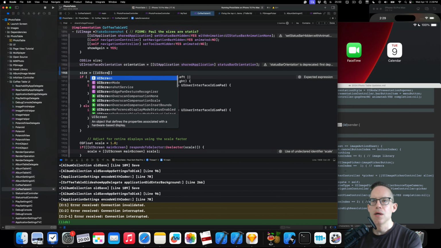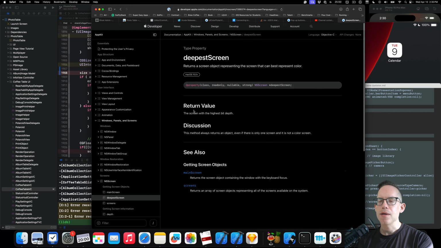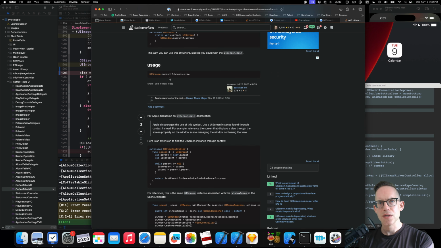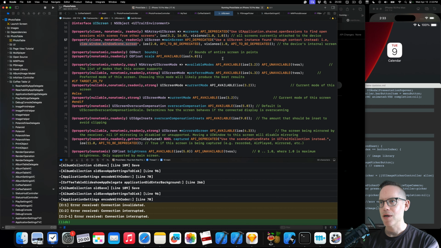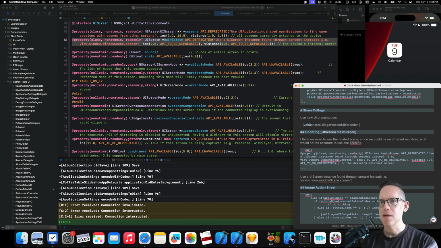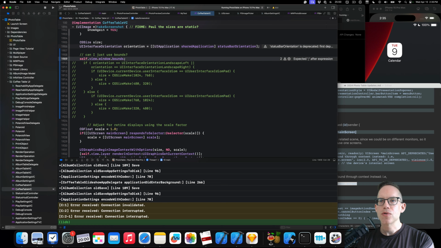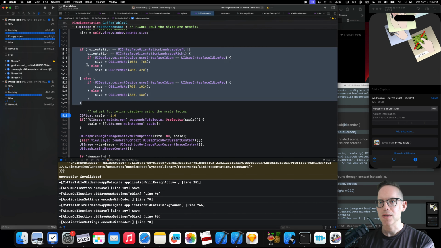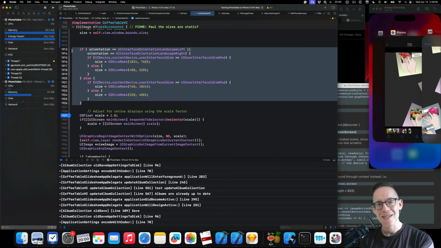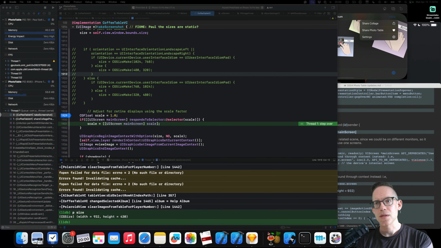So here I'm trying to get the screen, and I know some of this stuff is deprecated, and so it's just trying to understand what you can actually call and what you can't call. So I'm trying to figure out what's the preferred method. And really what Apple's trying to get you to do is to use the current screen and not the singleton. Previously we had just a singleton that gave us the main screen, but that doesn't work when you have multiple screens attached to your app.